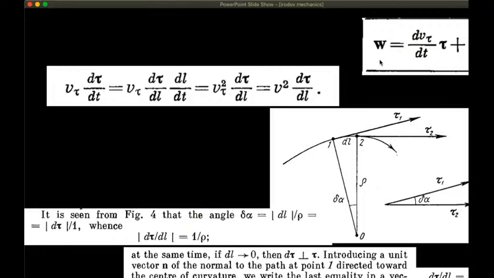So I would end up with the acceleration of this particle in this trajectory as dv tau by dt into tau plus v square by rho n. What is this n? This n is basically the direction here of d tau, which is perpendicular to this. Since dl tends to 0, tau 1 and tau 2 will tend to be at the same point, and this d tau is essentially going to be perpendicular to these two directions, right? As you can see here, tau 2 minus tau 1 will be, as it closes to 0, this d tau will tend to be perpendicular to this direction. So it will be basically the radial direction, which I am defining by n.